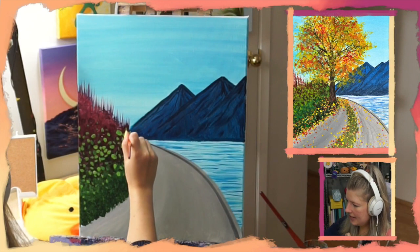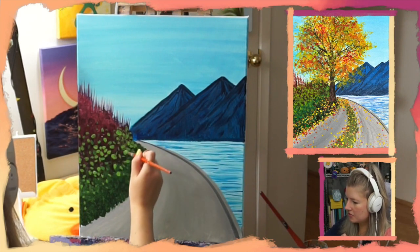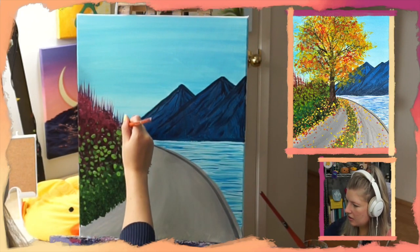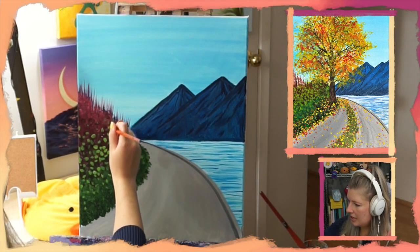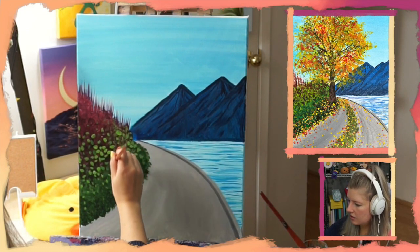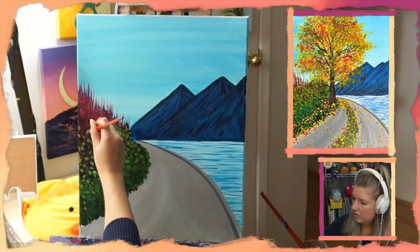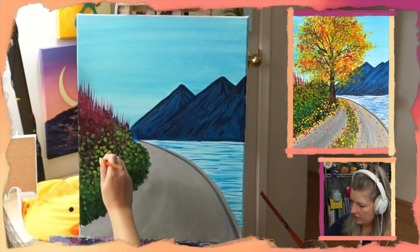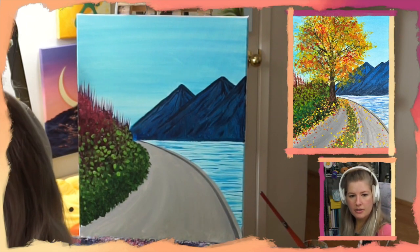And then, as I said, if you want to do a little tapping just to blend a little more too, I think that looks nice as well. The tapping will mix with whatever is a little wet still, so just keep that in mind. It might create a little bit of a muddy look, but not too much, I think. Again, all these greens can work together well. It's just more the red you want to be a little careful of. But if you tap lightly on a mostly dry surface, you'll be fine. See, I think that adds a nice little texture on top. It's almost like you're going back in and messing up the leaves a tiny bit so that they're not super, super clean, but you still see some indications.